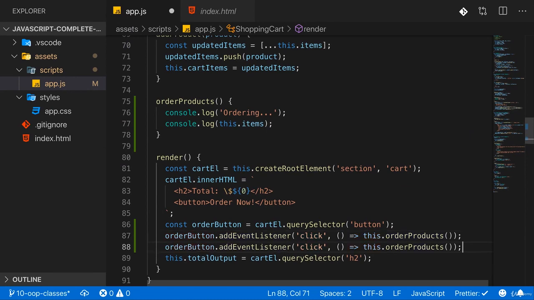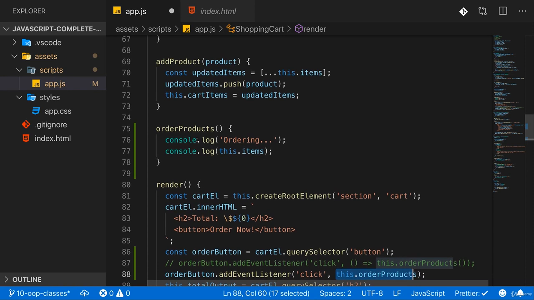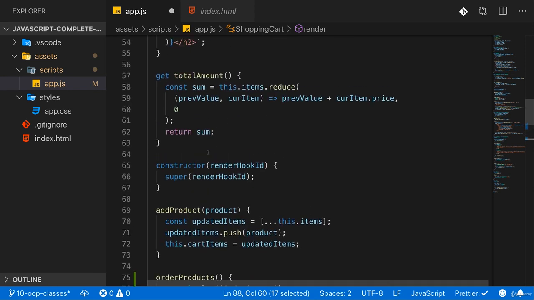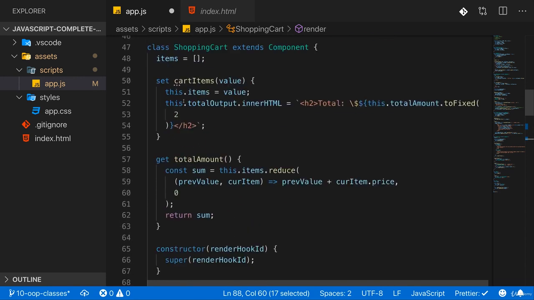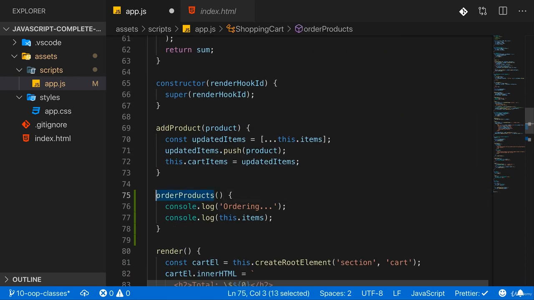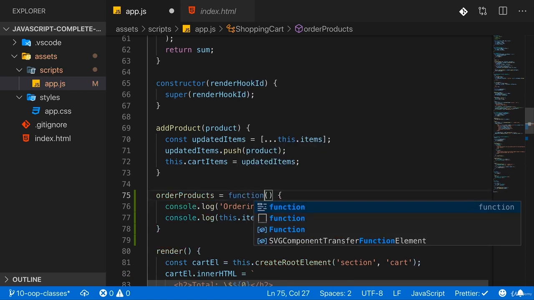An alternative to that, and let's comment this out, is that you don't use that wrapping arrow function, and therefore you get rid of the parentheses there. Instead we use the old approach. But now you set up order products differently. That's also something you can do. You can add it using this field syntax here, because you could add a field named order products, which then simply holds a function. That wouldn't change much though.